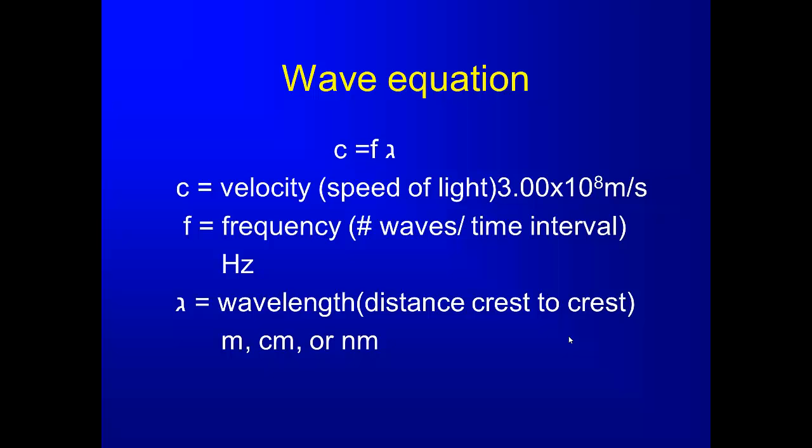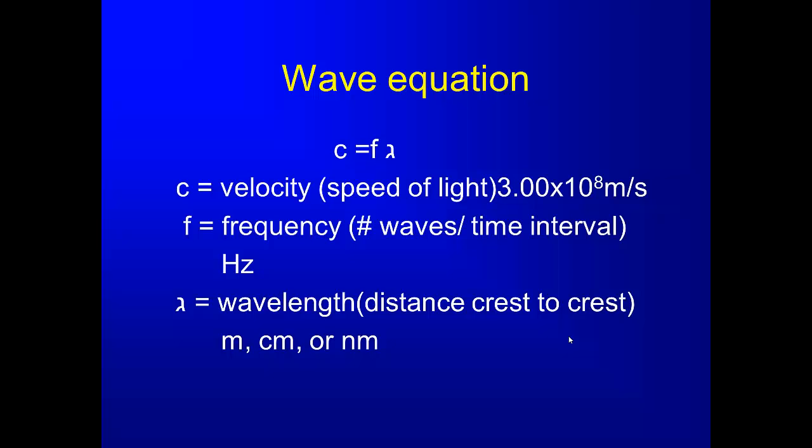C equals frequency times lambda. Again, we're borrowing from the Greek, that's lambda. C stands for velocity. For all of us, we're using a constant, and it's going to be the speed of light. That's also on your reference sheet. So in case you ever sit there going, oh my gosh, I can't remember what the speed of light is, use your sheet. It's 3 times 10 to the 8th meters per second.